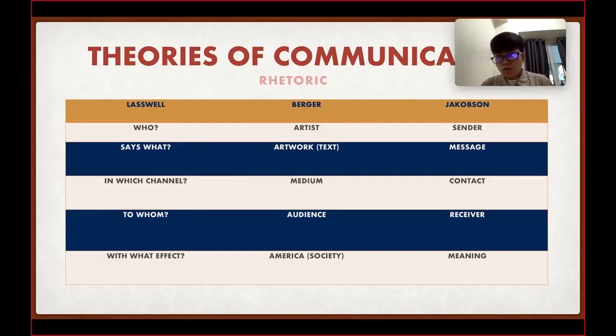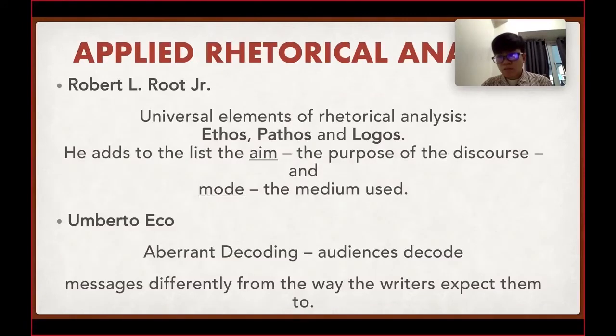Si Robert L. Root naman, dinagdagan niya lang yung concept ni Aristotle na, di ba, ethos, pathos, logos. Nagdagdag siya ng aim and mode. Yung aim, the purpose of the discourse, and the mode is the medium used in the discourse. For example, TV, you use television, things like those.